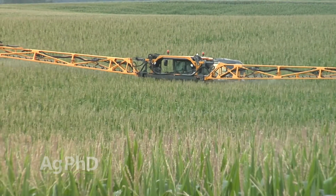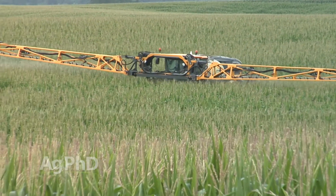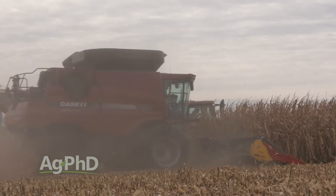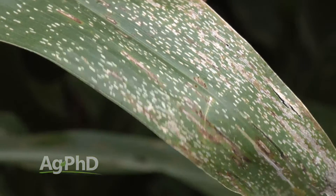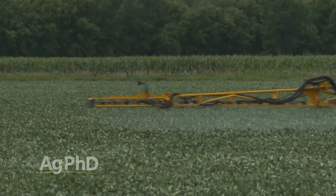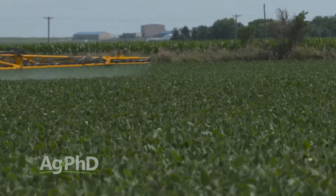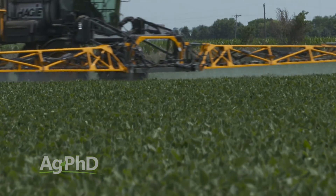One thing that stood out to me: I was in Illinois in September, and guys that sprayed a late foliar application of fungicide in corn — not just at tassel time but another one even later — picked up another 20 or 30 bushels this year, basically due to late-season gray leaf spot showing up in corn. Just talking about disease in general: fungicide prices came way down, even to $3–$5 an acre. When it's that cheap, why are you not spraying fungicide? I would really encourage you to look at some inexpensive options going into 2017 — this year you missed out on yield if you didn't get those diseases under control.